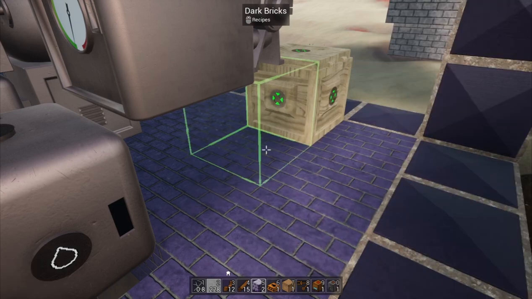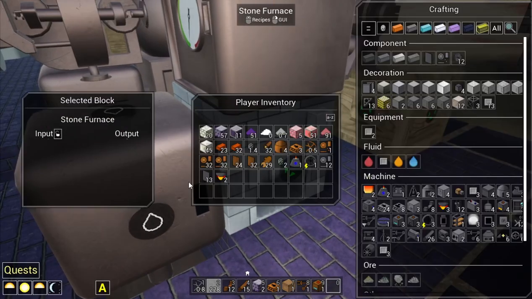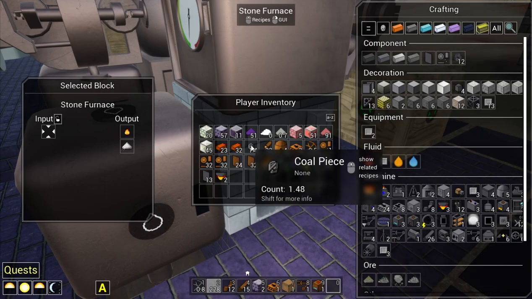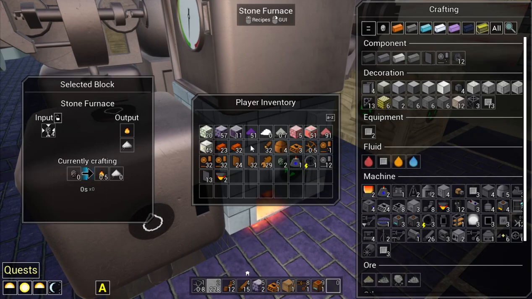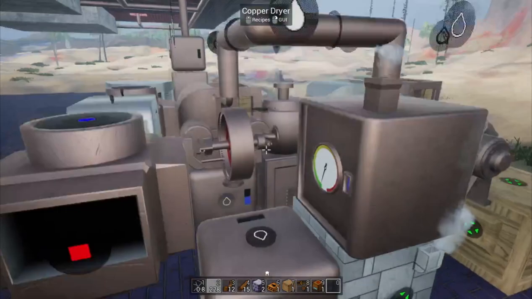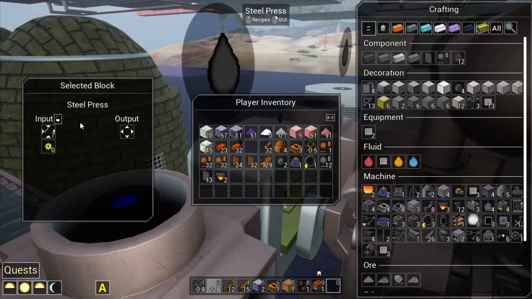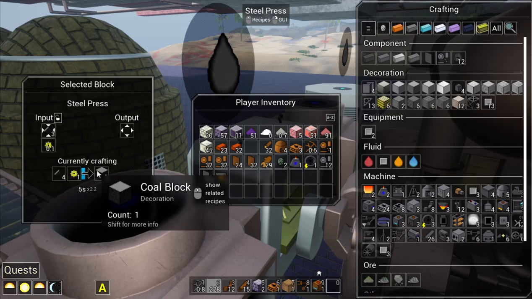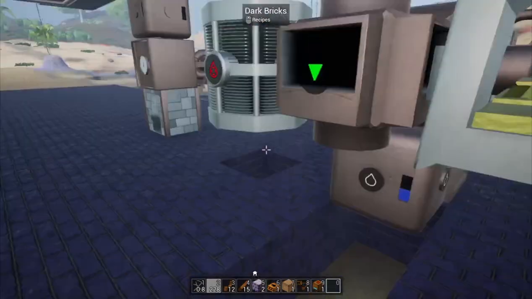Let's grab one here, put it here and give it some coal. It should start generating the pressure so I can actually work. Crafting the coal block.